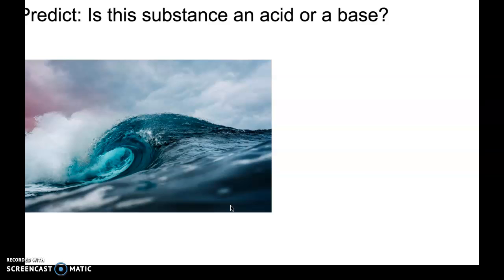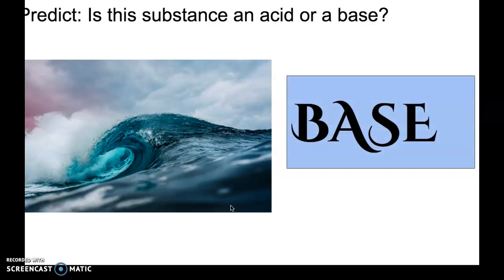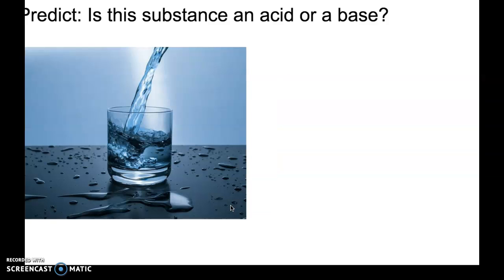What do we think, acidic or basic? It should be ringing some bells. We've talked about this before. Ocean water is considered basic. It is at an 8.1 right now, but remember when we talked about the carbon dioxide in the atmosphere? It is causing that ocean water to become more and more acidic, so eventually it might not be as basic anymore, which, while it'll be tipping it towards the neutral scale, is not good for those pH-sensitive organisms like coral and tropical fish. We've got some pure water here.